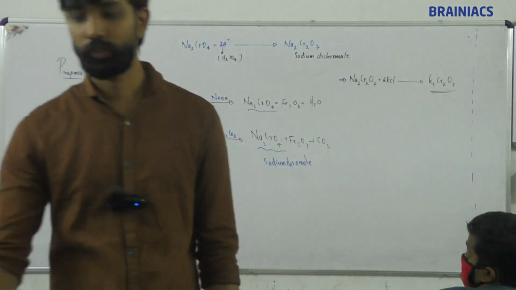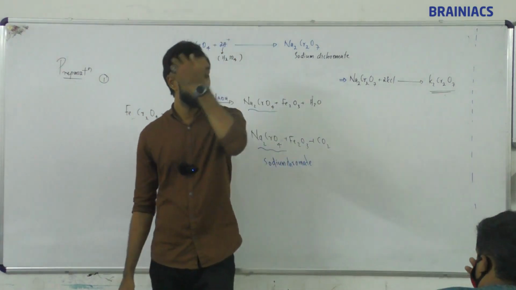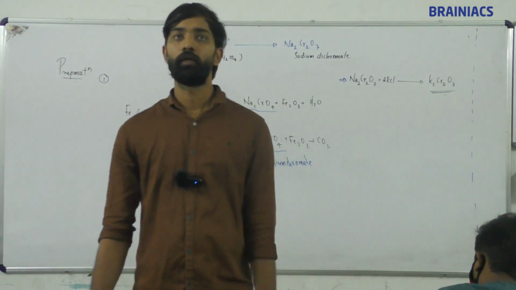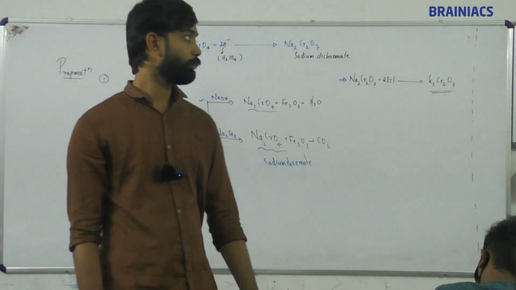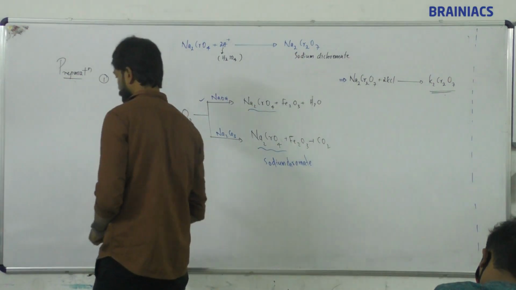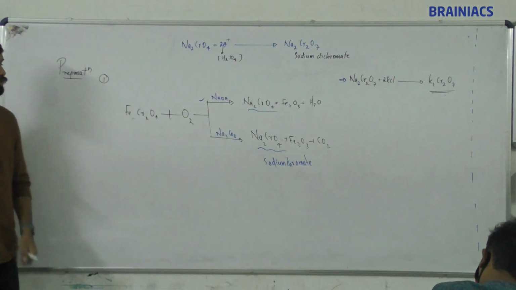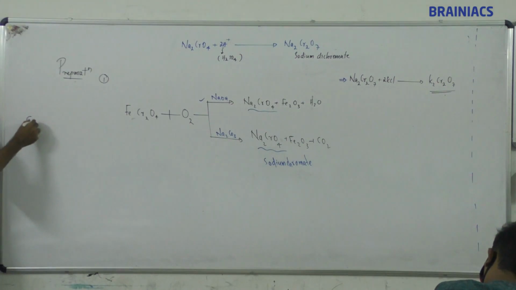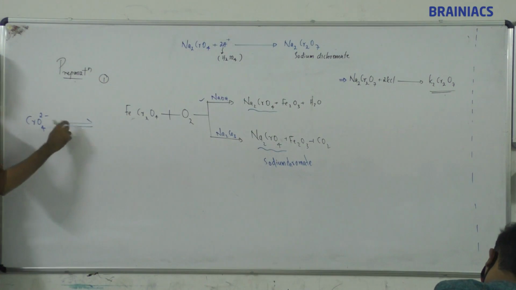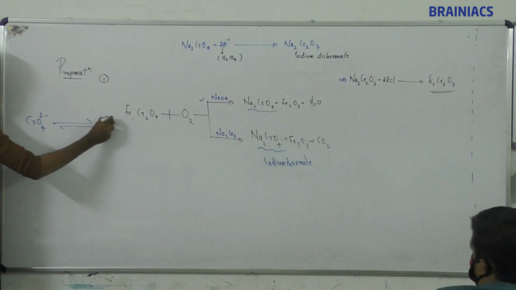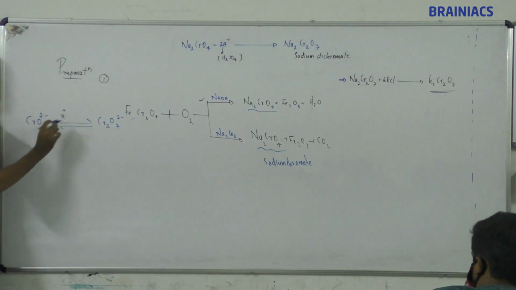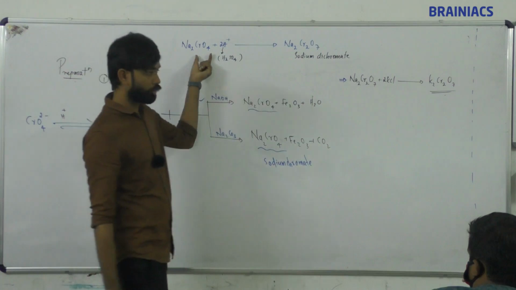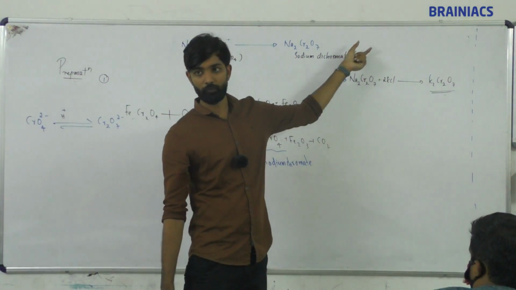No need of studying that. Okay. So orange crystal. Next point. In basic media it turns to chromate. So there is an interconversion equilibrium. Listen. CrO4 2 minus can convert to Cr2O7 2 minus if the medium is acidic. This is chromate, which in presence of acidic medium forms dichromate.